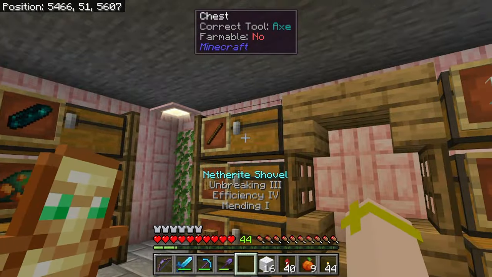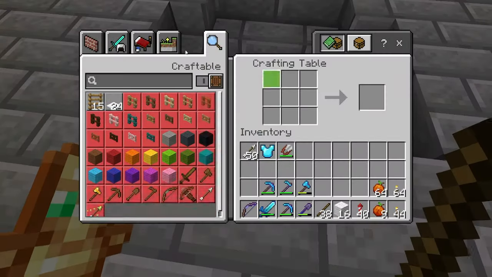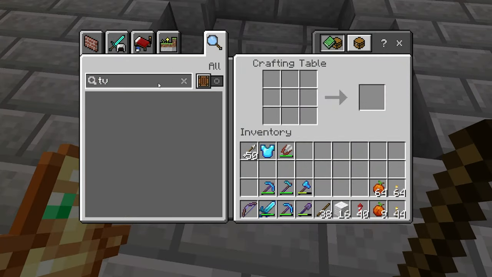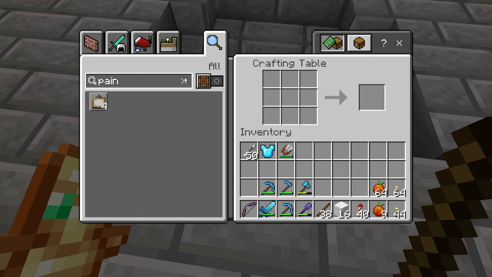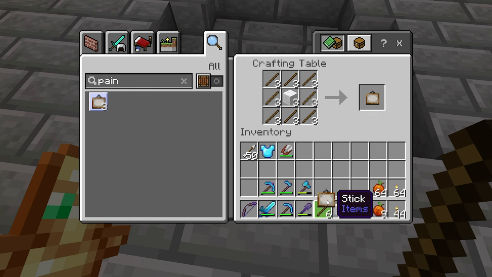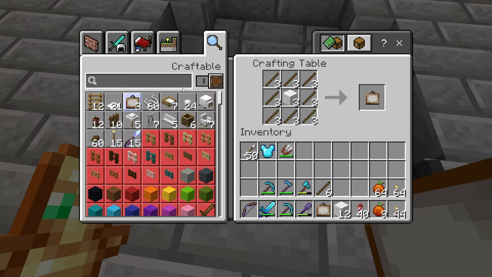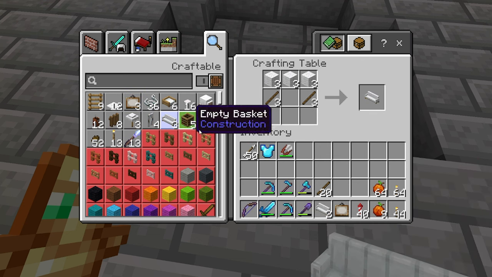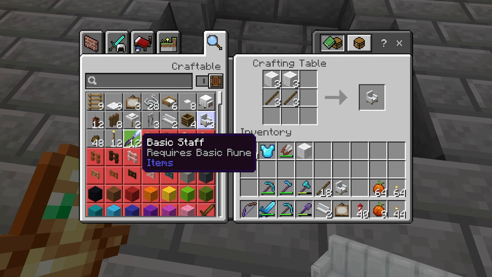Now, the next part that I really want to work on is a living room, since I think that would look super cool. Now, is there a TV in this add-on? No, there's not. So, we're going to have to make some paintings. Let's make just one for right now. And then we'll make a sofa. We'll make two, and then we'll have an armchair, which I think would look really good.